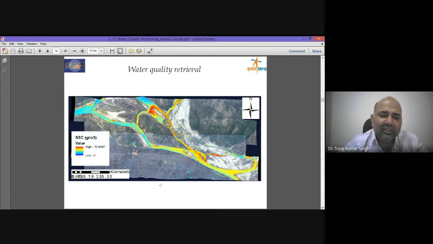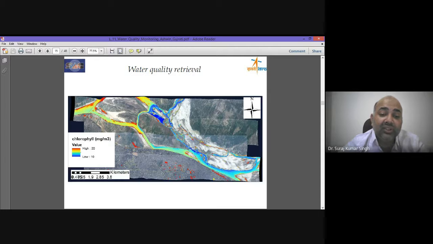In the same way, you can see related to water quality here, these are the zones where the algae patterns or contamination zones are very high, and towards the blue the contamination levels are less. Using this we can show what the contamination level is, what the chlorophyll level is. If you want to show the chlorophyll level in water, what does it indicate? It indicates the health of the water.